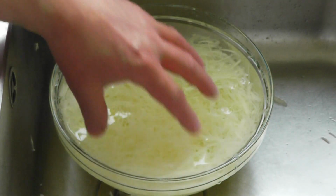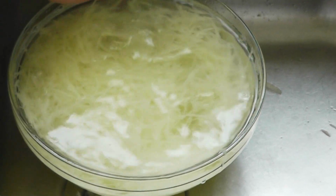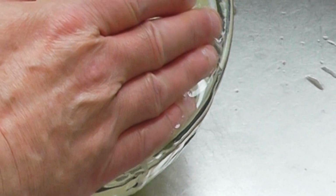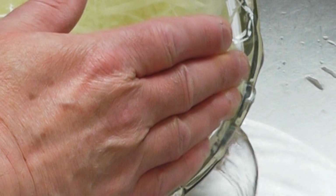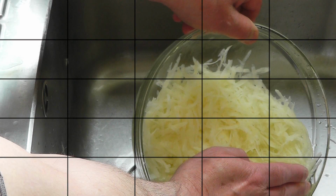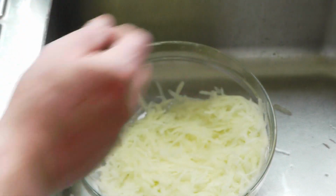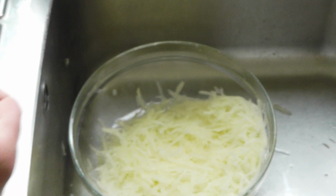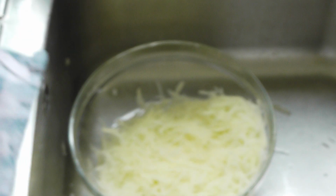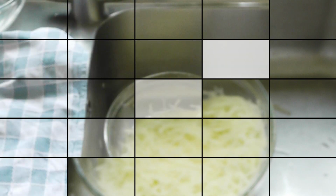Now with the potato, I've been rinsing mine off, I've changed the water a number of times and tried to carefully take the water out without losing the potato. So just going to drain most of that off. That'll do us. Now what I'm going to do next is grab a handful, squeeze it, again get some of that water out, and then I'm going to lay mine in a tea cloth. So let's get my tea cloth ready and a dry bowl.